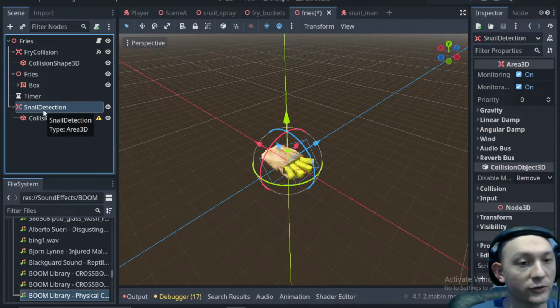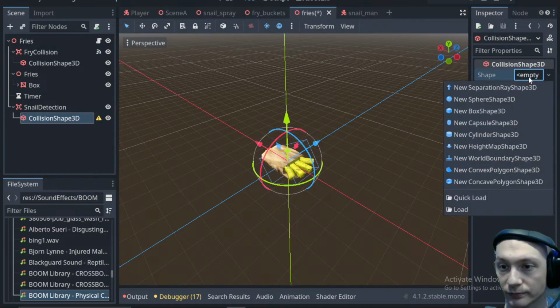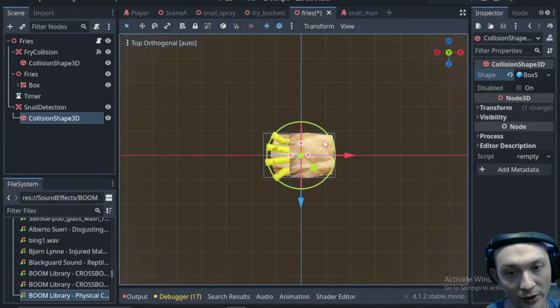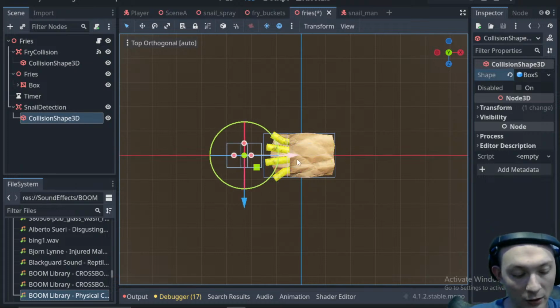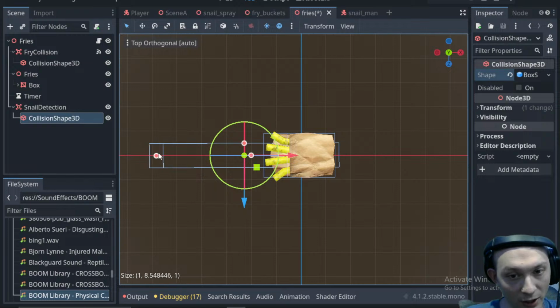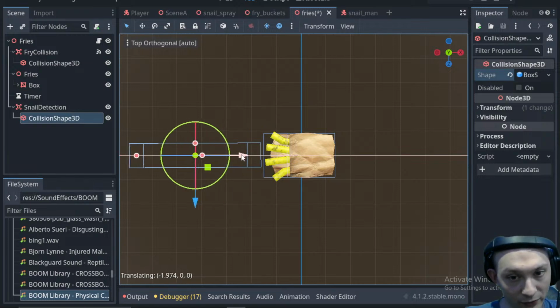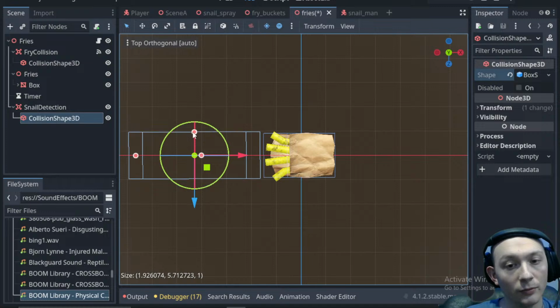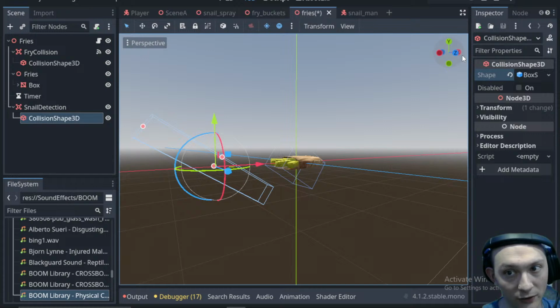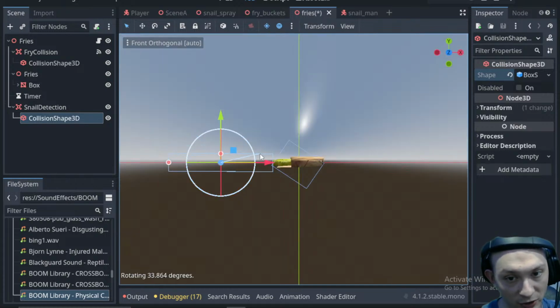We're kind of changing how some stuff works now. We'll go ahead and grab a, might as well be a box. And so the first one, this one on the outside, is detection for whether we're clicking on it from the player. So this one is going to be if the actual NPC snail man is in front of us eating it. So that should make it more efficient, because we can make it very skinny like this because we know his head's going to be right there. Because we know where his animation is going to be.